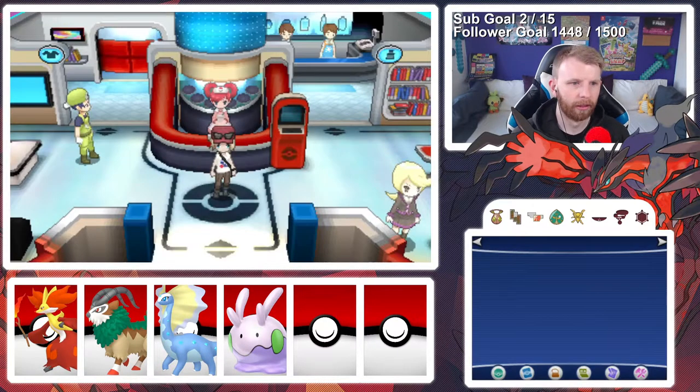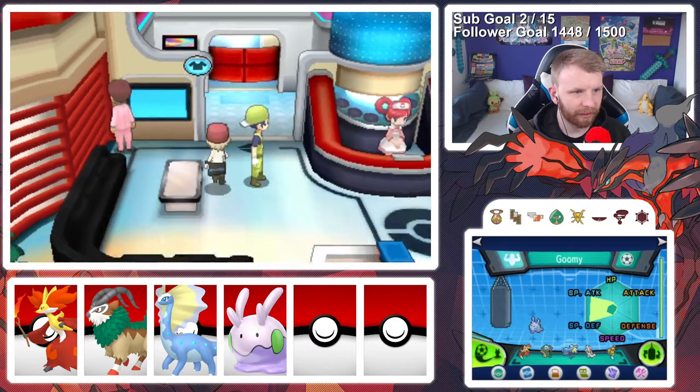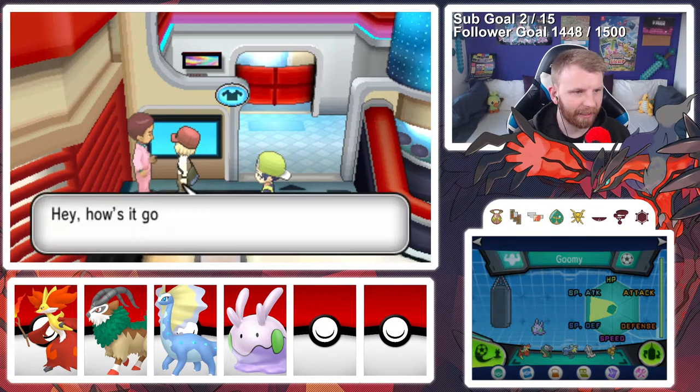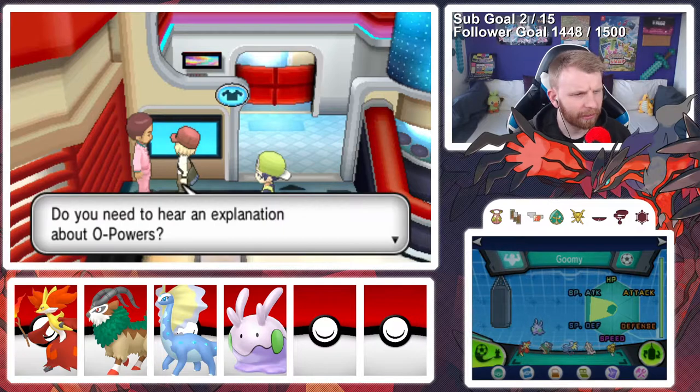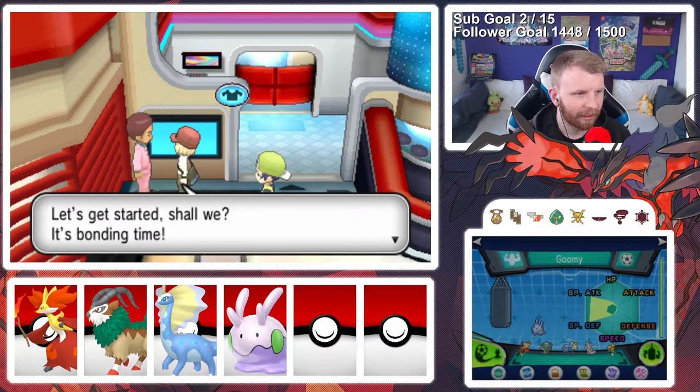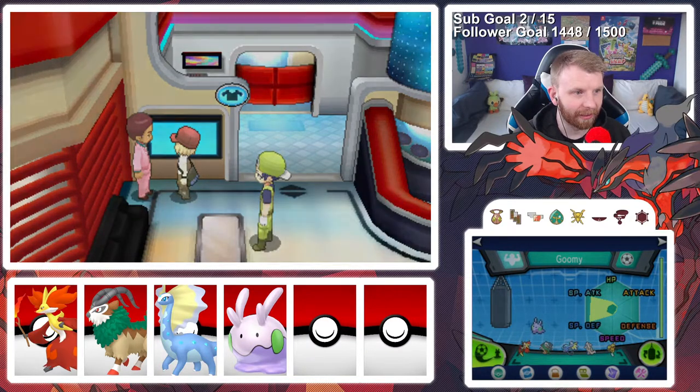Okay, cool. Lavir City. So first things first, we have got Mr. Bonding here. Hey! Hey, how's it going, friend? I'm Mr. Bonding, the expert on O-Powers. Let me ask you just in case. Do you need to hear an explanation about O-Powers? No. Hey, that's my friend. Let's get started, shall we? It's bonding time.